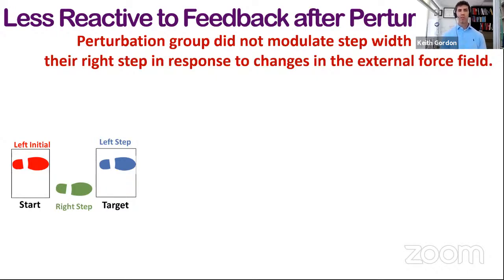One method that people use to control their medial lateral center of mass motion during walking is through the modulation of their lateral foot placement. In this trial, we can take a look at the medial lateral position of 2 steps during each trial: a first step shown in green, taken by the right foot, and a second step shown in blue, taken by the left foot.